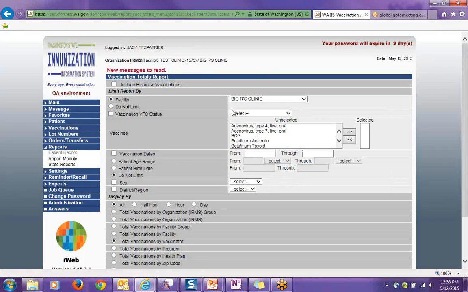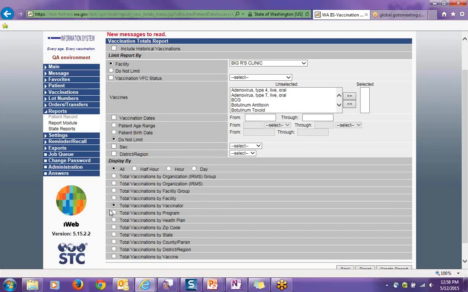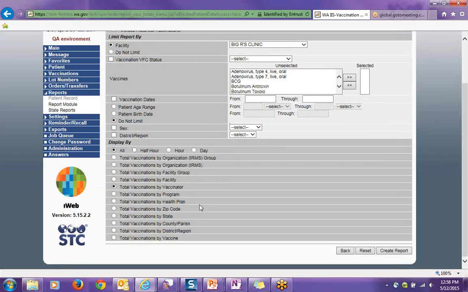And this report is handy because you can display it however you'd like, but it's automatically going to have the box checked for total vaccinations by a certain vaccinator. So if you have a float staff that you're kind of iffy about, wondering if your numbers are off because he or she forgot to change their facility, this is a great report to run to see exactly how many doses that vaccinator has given.